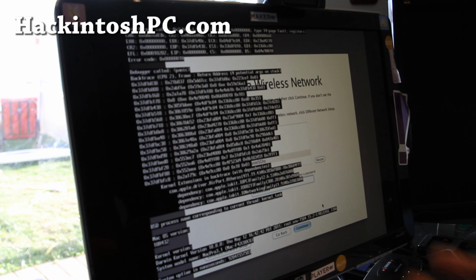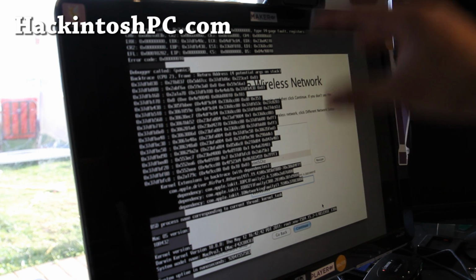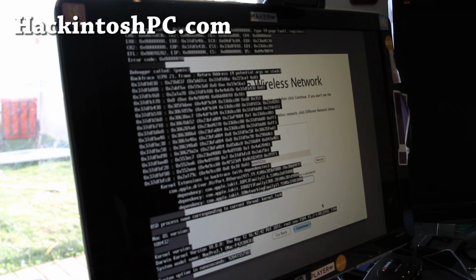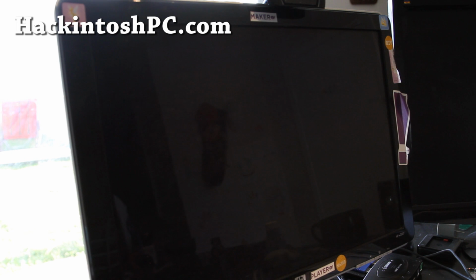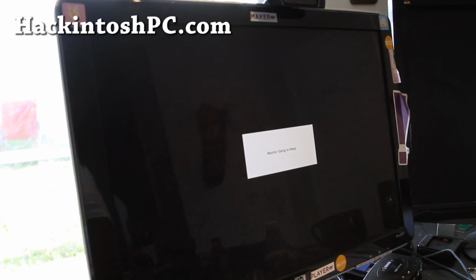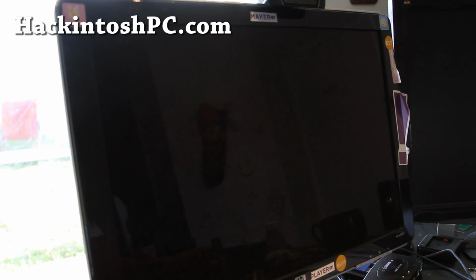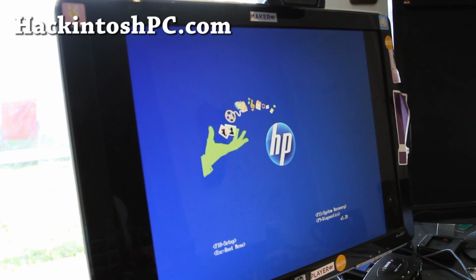And I got a kernel thing. So what I'm gonna do is actually don't do the wireless. It's gonna give you one of those things. So I'm gonna turn my computer off and turn it back on and skip that setting there, because you'll want to install the extra drivers later. So I'm gonna reboot now.